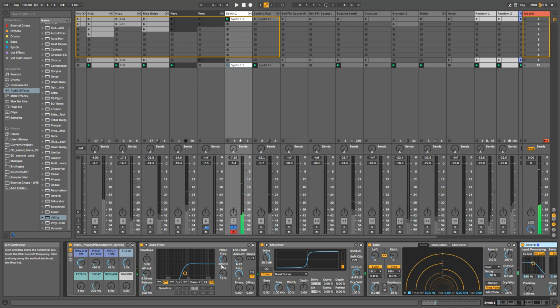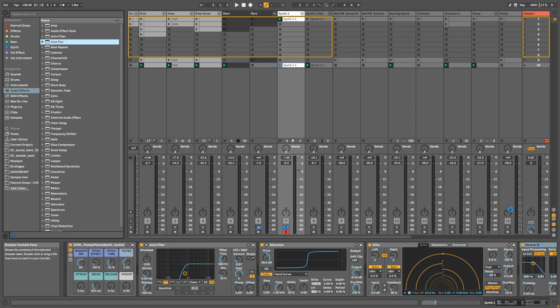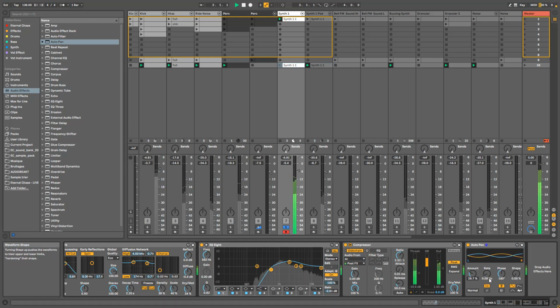Here as well, you have a low pass filter, and I've put an LFO to make the filter move to make things a bit less boring. I could have gone further as well and used autopan to slightly move to the left or the right. I haven't done it for this sound, but if you want to add extra movement, you can do it.